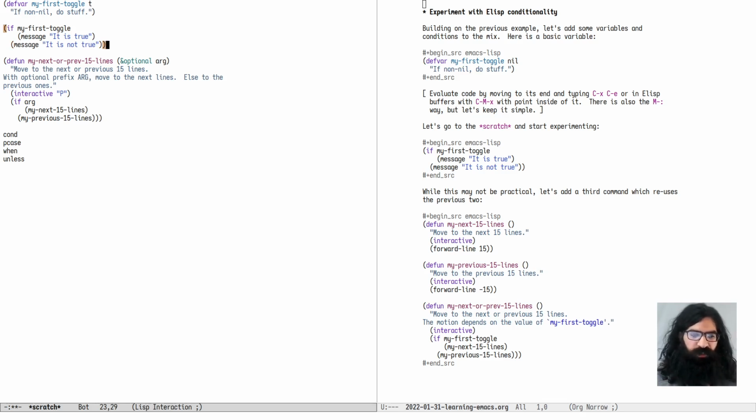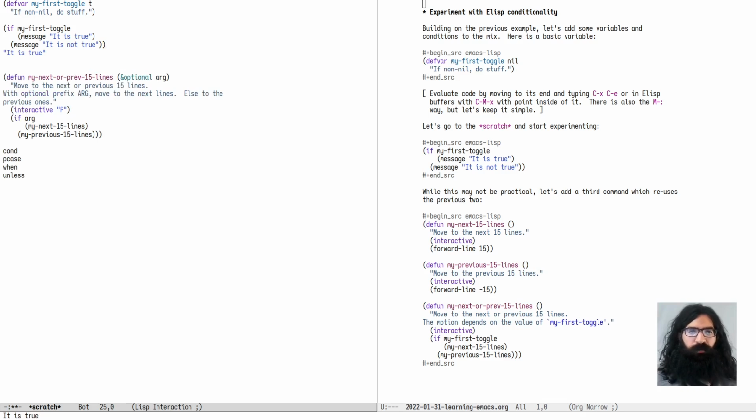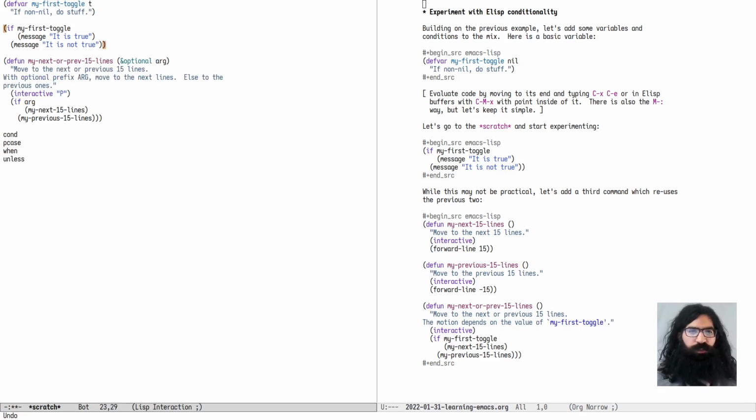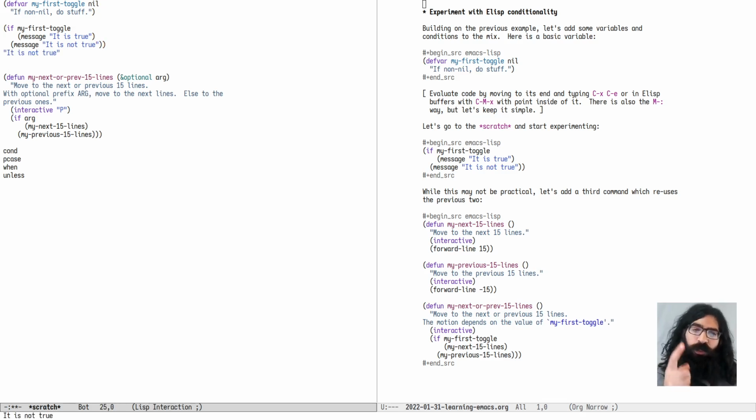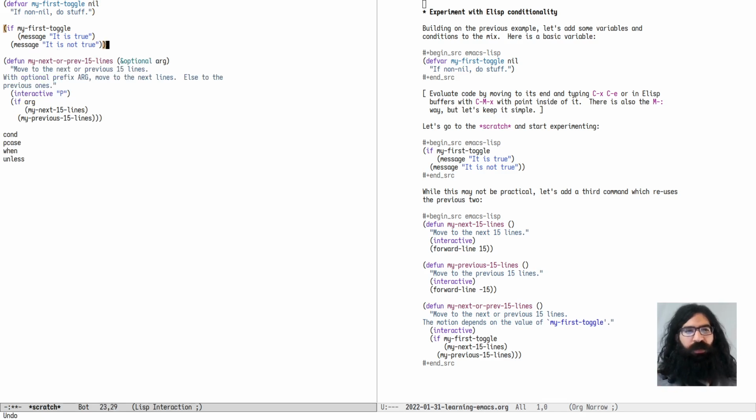You can evaluate this with Control X, Control E, or in the scratch buffer, you can type Control J for the preceding form, the preceding balanced expression, and it will return the value of that expression. So Control J, and it is telling me that it is true. So this is what it returned. If this is nil, let's evaluate this. Control J, it is not true. Okay, so we have our very first if statement.